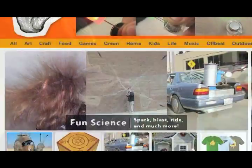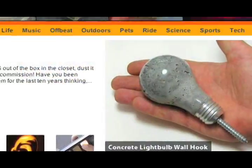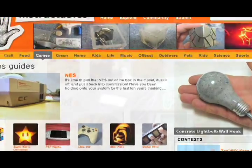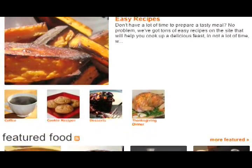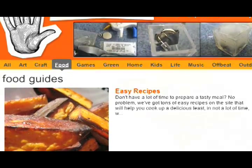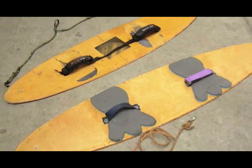I started this site straight out of grad school. I started a design firm and we built this tool to document the things we were doing professionally and personally. It kind of started from when I took up kite surfing — you take a giant kite and a surfboard and have it drag you out in the ocean. I started around 2000, which is the infancy of the sport, so I was actually building a lot of my own gear.